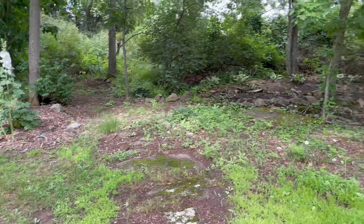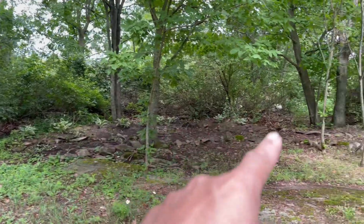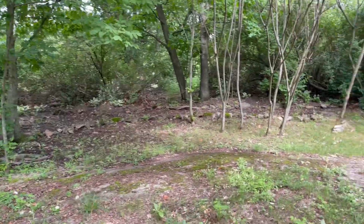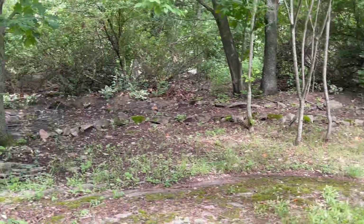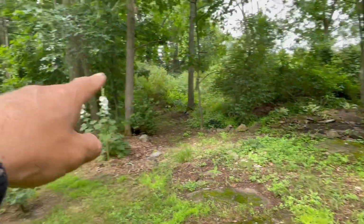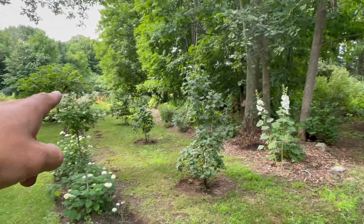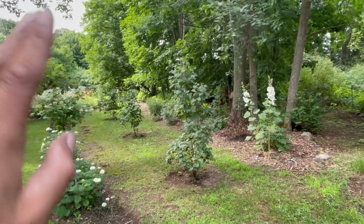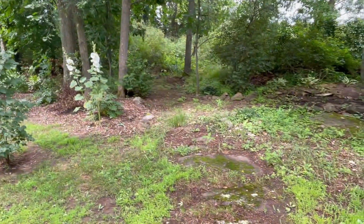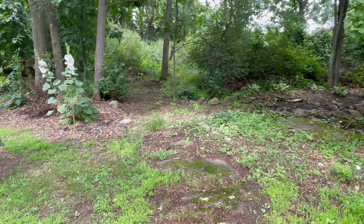And Nellie wants some color in here. There's actually a woods walk in here. This is a pathway. You can see I've marked them with hostas. And there's rock. I don't know if you can see. But anyway, and there's a woods walk that goes back deep in the woods, all the way behind everything, and comes back over there. You're going to see the entrance to that in a second because that's where Nellie wants the other red one. So our purple ones are going right here. Let me get them set up.